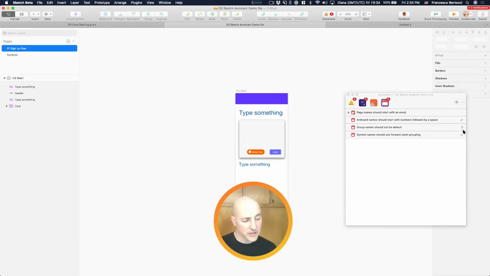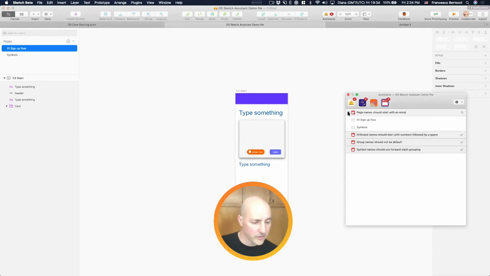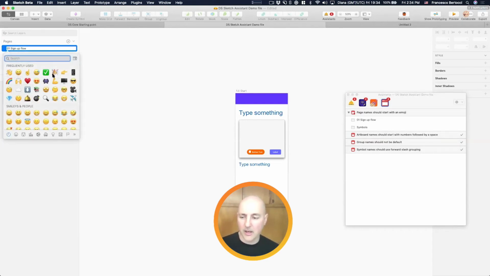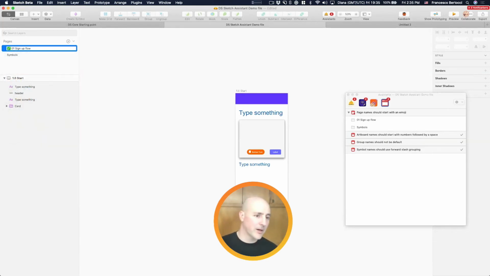And so I just see the checkboxes on the side that tell me, okay, based on these rules, you're doing a good job. It's still telling me, though, for this specific one, I have other things to fix. Page name should start with an emoji. Now, not every company uses emojis everywhere. We use them a lot. You could decide that, for example, you use emojis either to indicate what that flow is about, what platform that is for.